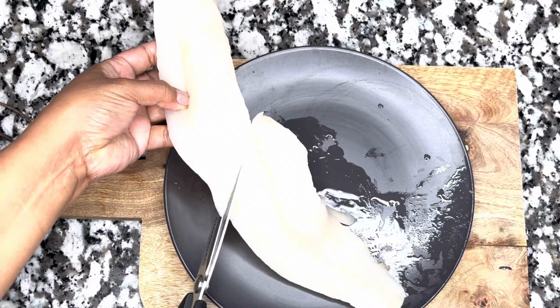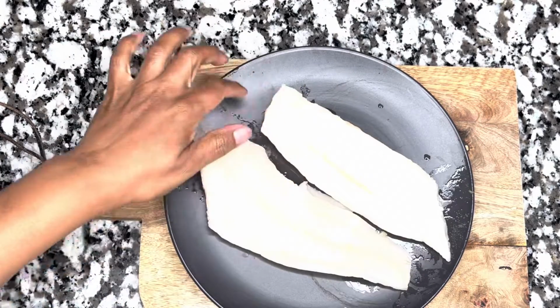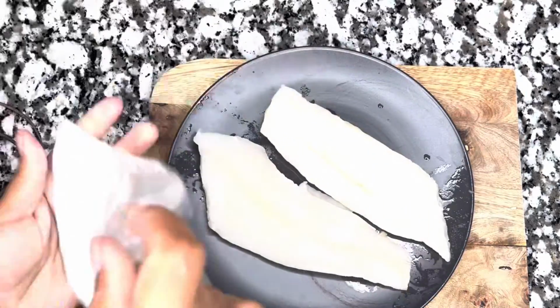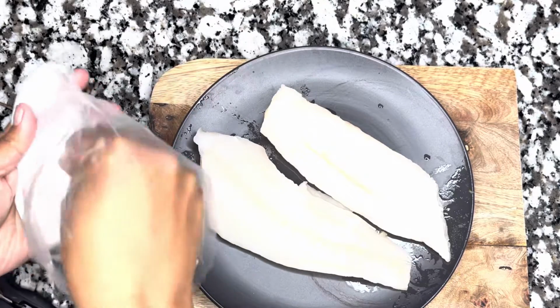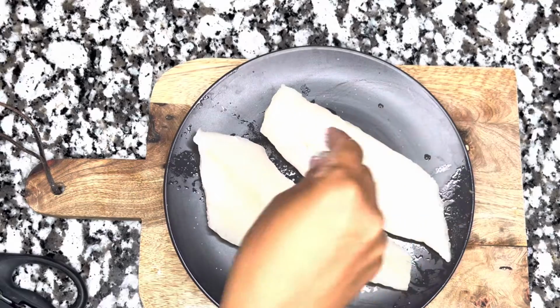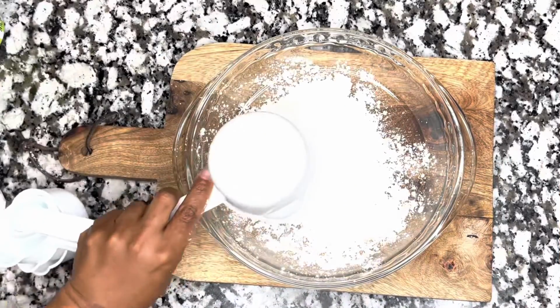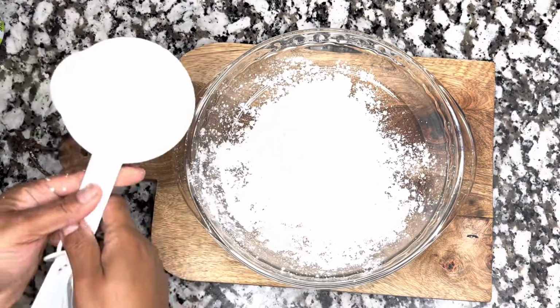So here, as you can see, I bought some fresh codfish. That was a big piece, and as you can see, I cut it up into 2 pieces. I'm going to go ahead and season my fish. Always season your fish with a little bit of sea salt. All right, so here I'm going to start preparing my batter.